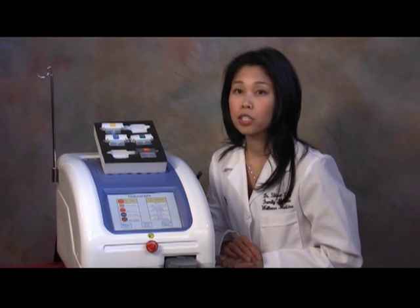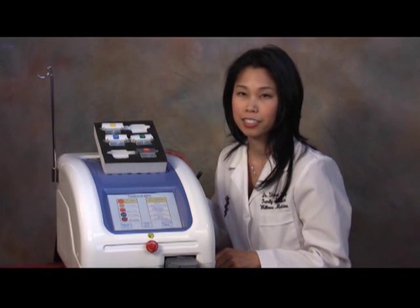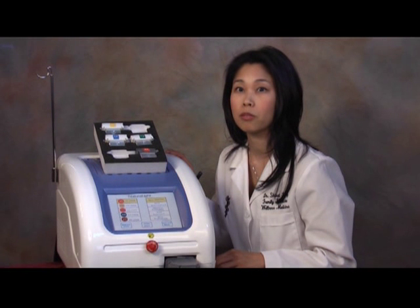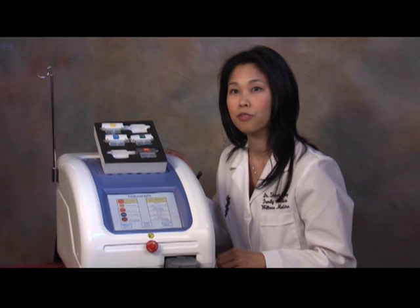Some of our competitors have as few as four setting options, or do not allow the operator to change the light filter, but only deliver one range of broadband light. This limits your ability to treat a wide variety of patients and conditions. Since the skin of each patient is unique and the target for each type of treatment can vary, having a system like the Natural Light allows you to customize the settings for each possible situation. Having this capability is required for you to be successful in the medical aesthetics business. The Natural Light is very easy to operate and allows you to perform the widest range of treatments of any pulse light device on the market. It can be customized to fit any possible treatment situation and has a very reasonable price point.